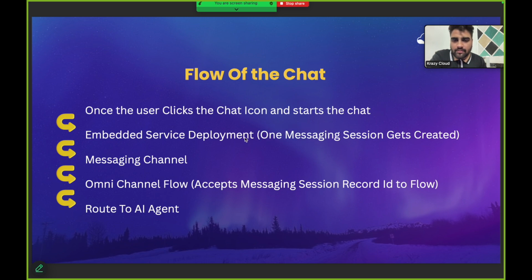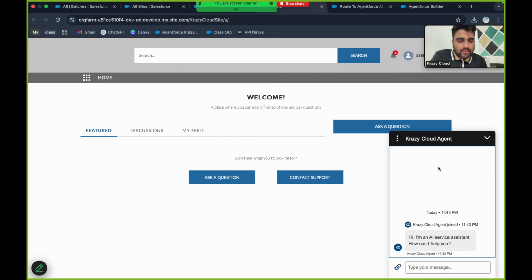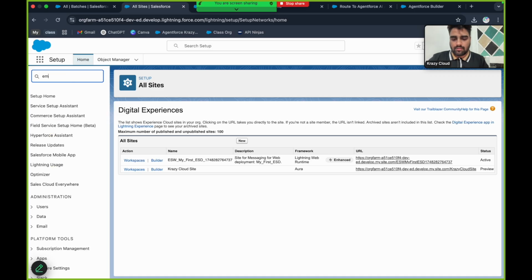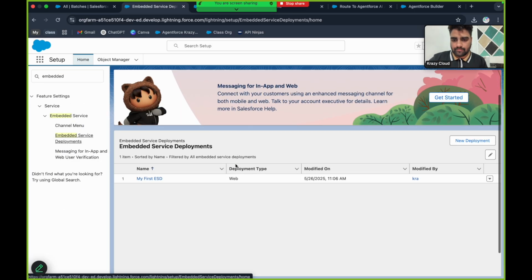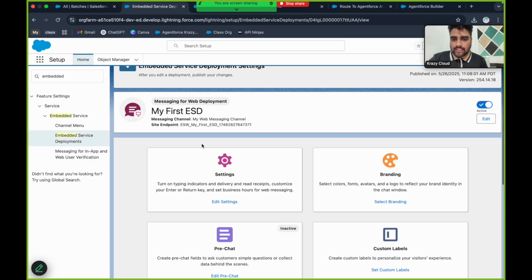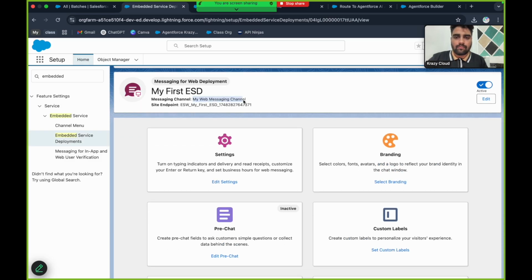This chat icon is appearing over here because we have created an embedded service deployment, and in the embedded service deployment we have mentioned our messaging channel. If I go to the embedded service deployment, it has our messaging channel.